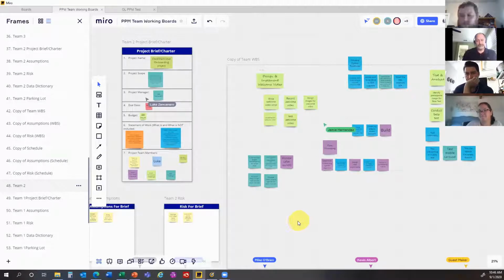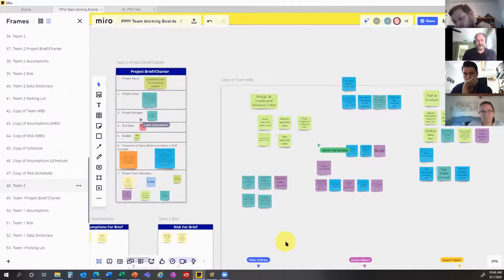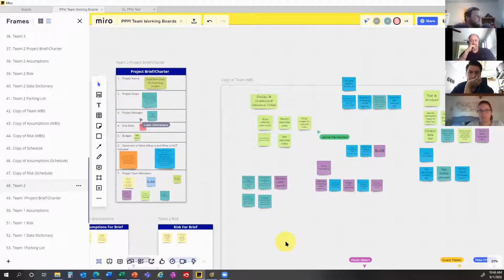Team 2, remind us of your project, and then let's walk through what you guys created. Yeah, so you can hear me okay, right? Yep. Awesome. So the project is the user onboarding project for ClockShark, and what it involves is creating an onboarding workflow essentially in the mobile app that our end users have in the field, so they can get onboarded to the app and use it more successfully after they download it and log into it. Right now, there's no onboarding that happens, and it's done through a third-party tool that ClockShark uses for our support process. So right now, the end users can reach out to us for support through this third-party tool, but we can create a new onboarding flow that also functions through this tool as well.